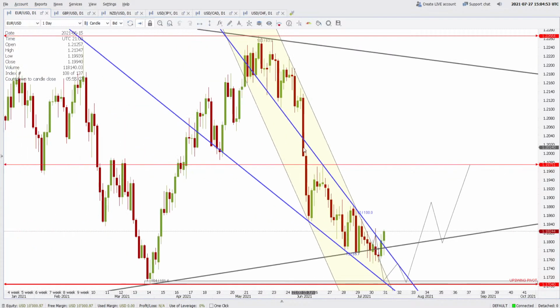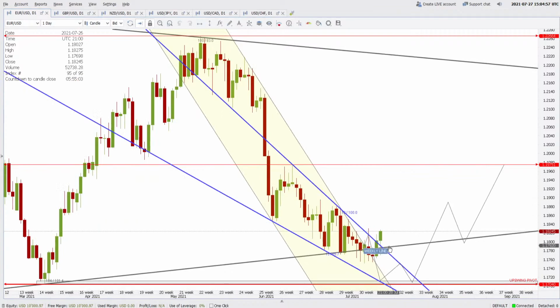So this falling wedge looks as if it is going to break today, although it has already broken, but until the candle closes above this falling wedge resistance line, we cannot be sure that it is broken. There is a chance that it will go inside again and close below it, but seeing the bullishness of this candle, it seems like it will close above today.